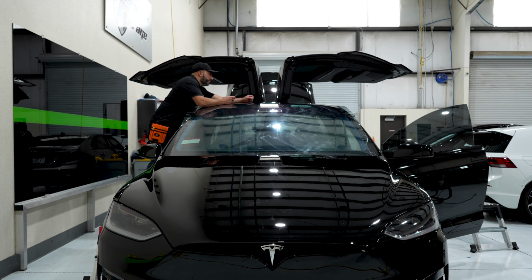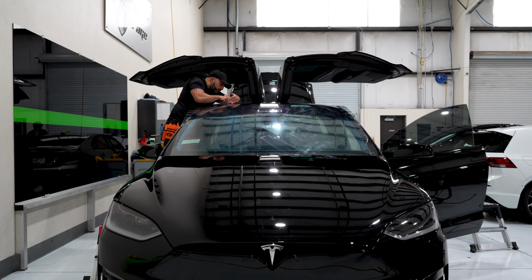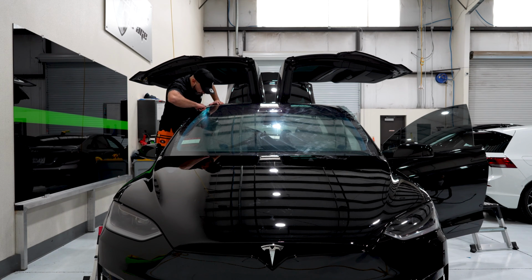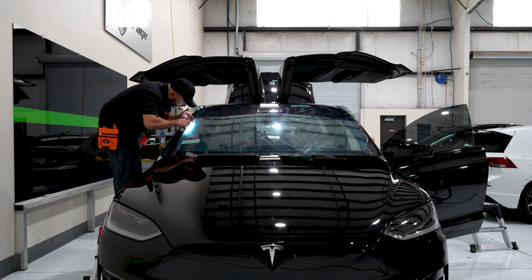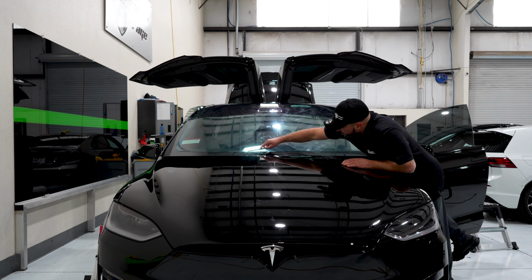I have Alan inside here helping me hold the light so I know where I'm going. Just kind of puncture it. So I got my white card clipped to the bottom of my blade. You got a little bit of tuckage. Every time you do a windshield install, you always want to make sure to see what kind of tuckage you have before cutting it. The more precise you can be, the better, and easier the install is going to be. Take it as far as I can before I go to the other side.